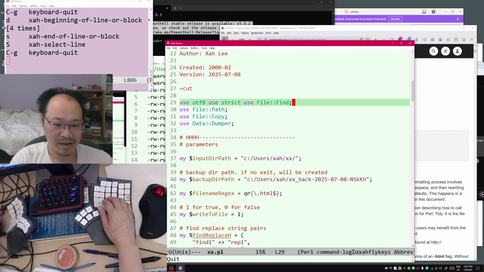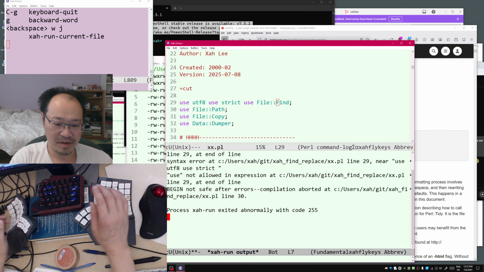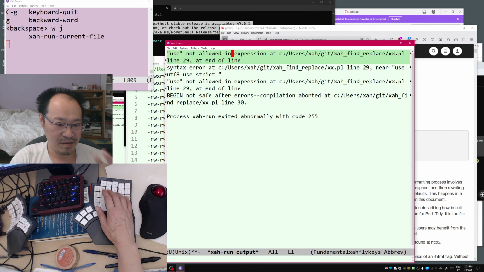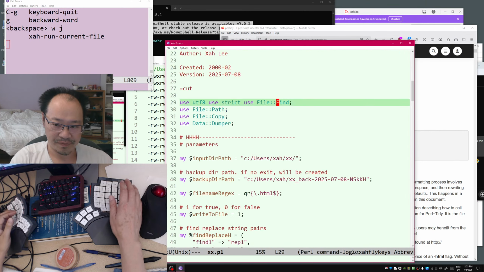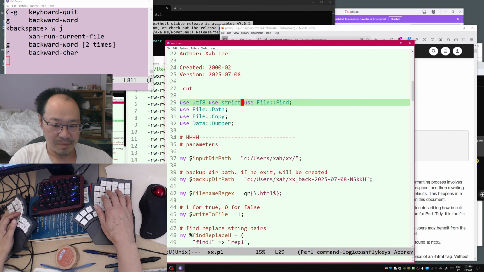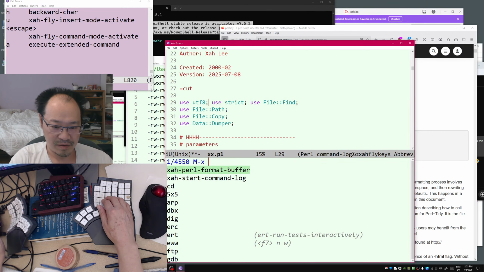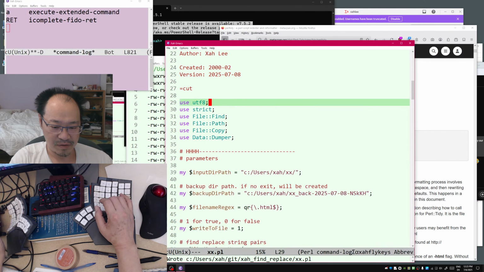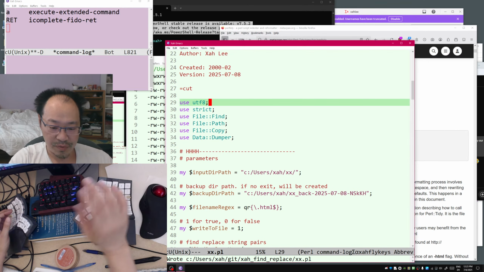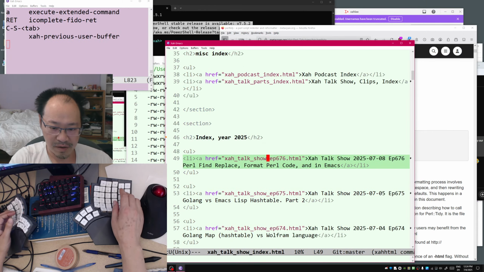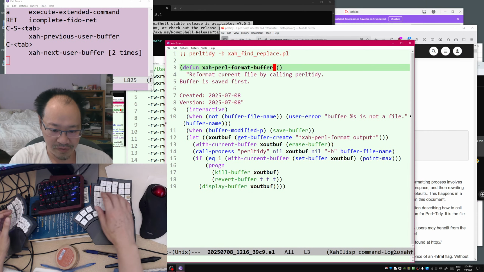So if you run this right now, it won't work, because you got syntax errors and so on. But if you add the comma there, then call format, do it. Now it's good.